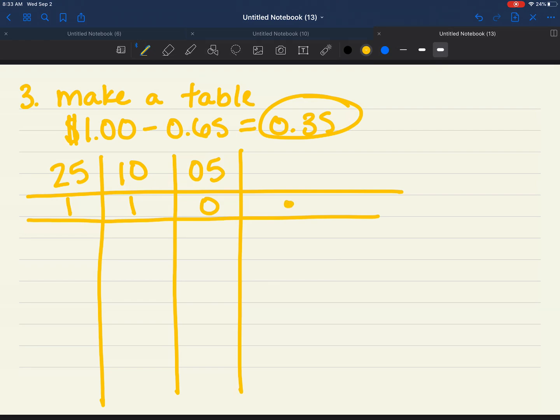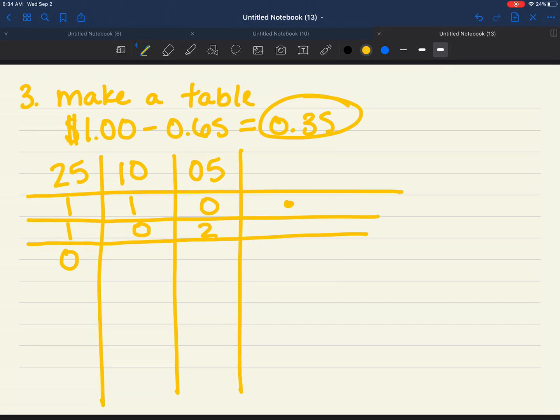Okay? Is it possible any other way I could receive a quarter? Yes, what would it be? 1 quarter. Four and 5 cents. How many nickels? 2, right? Wouldn't 2 nickels be equal to 10 cents? So 1 quarter, 2 nickels. Okay, are those my only 2 options for quarters? Yes. Okay. So my next option is going to be 0 quarters.